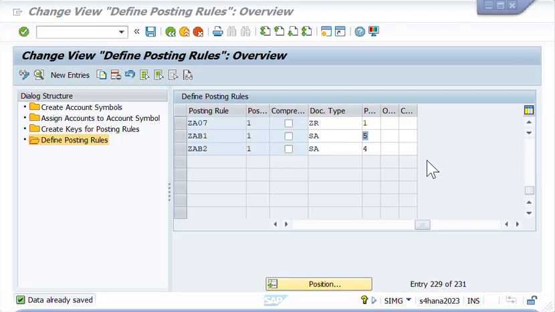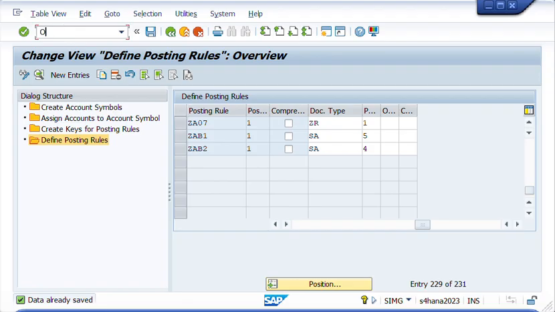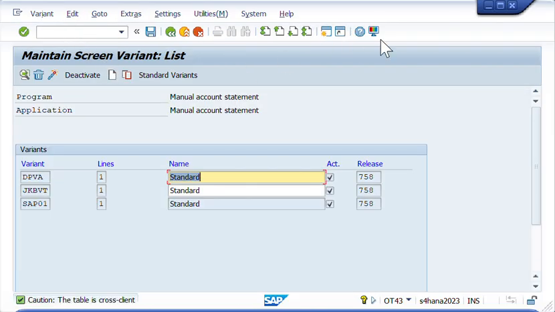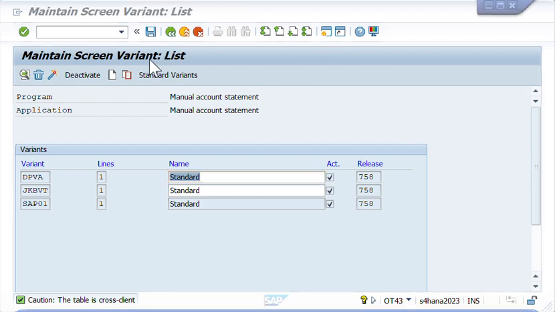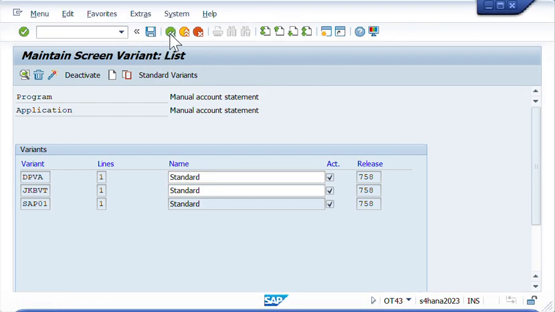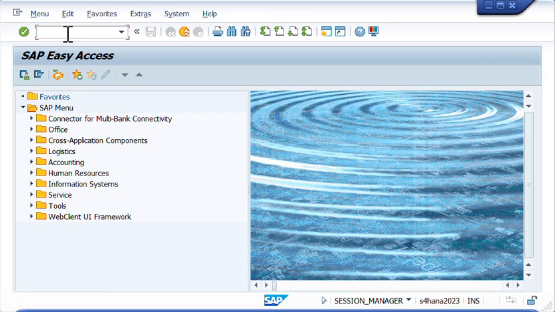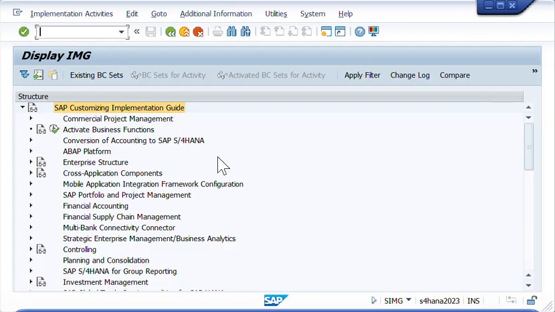So now we need to define variants for manual bank transaction. We will do that in T code OT43. OT43. And slash N to execute a new transaction code. Alternatively, if you want to use SPRO or SIMG, you will need to go to these nodes.